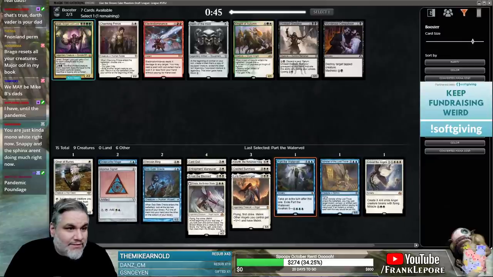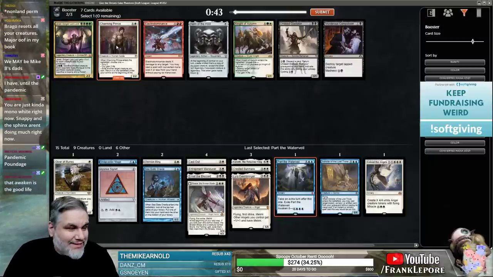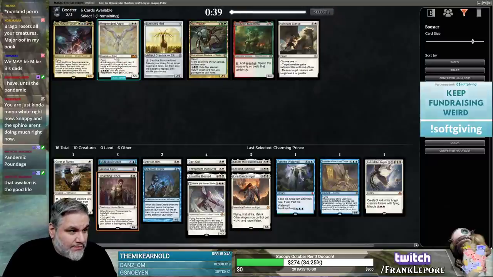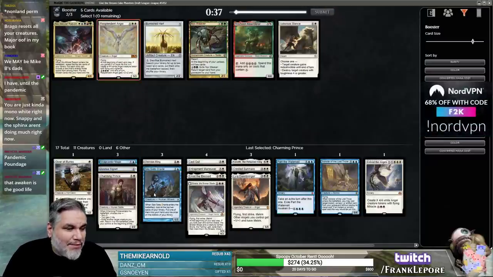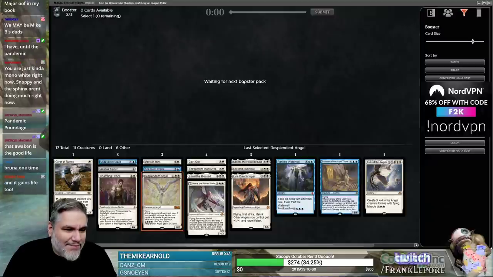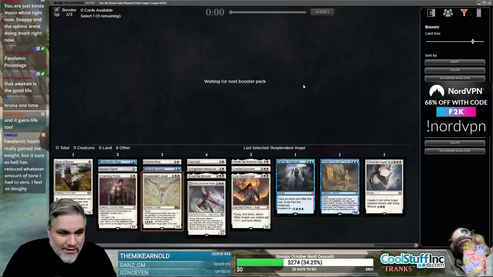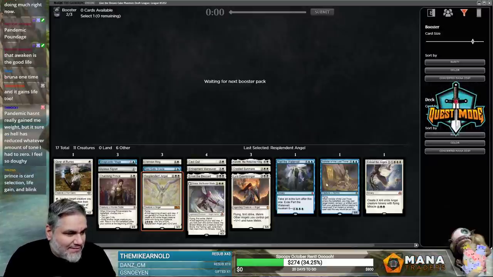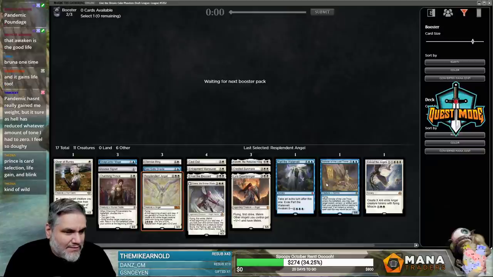Oh, dang it. I hit the wrong one. Oh, the Charming Prince came back? Oh, man, we did it. We're living the dream. Resplendent Angel came back? Come on, Bruna. Come on, Bruna. I know you're going to be in this pack. Also, with Resplendent Angel, Gisela, Lyra, and Bruna, we have quite a nice little angel package here. Angel, come back. I think it would be in this next pack. Come on. Come on. Don't do me dirty.